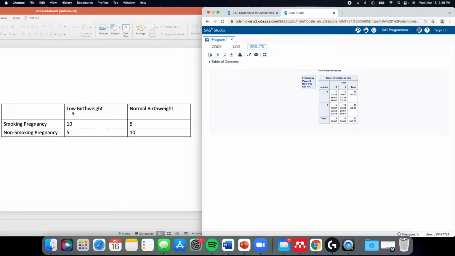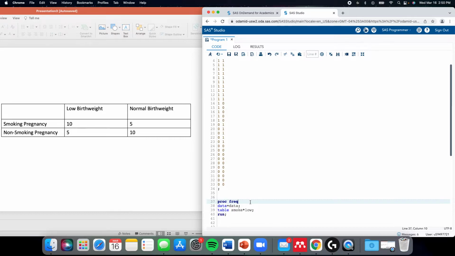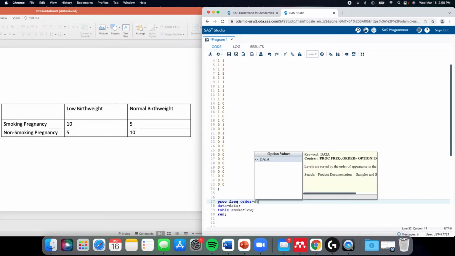Another problem with it is our outcome positive. What we coded as 1, we want on the left, but here it's on the right. The reason SAS did this is because it automatically assigns the lowest number as the first one, and it does that with regression too. It's an issue in many cases because usually our outcome positive we code as 1, but SAS usually picks 0 first unless we tell it otherwise. How we tell it otherwise is we say order equals data.